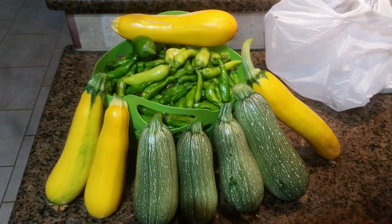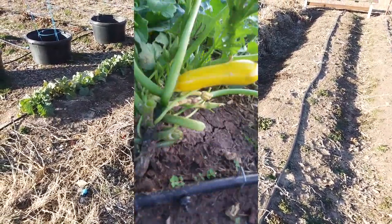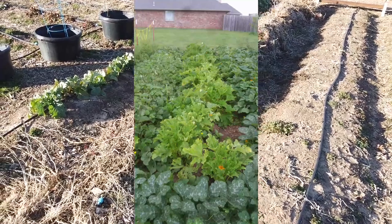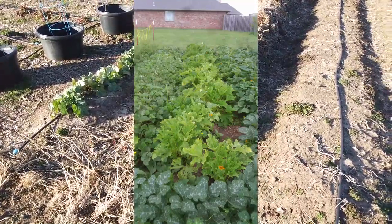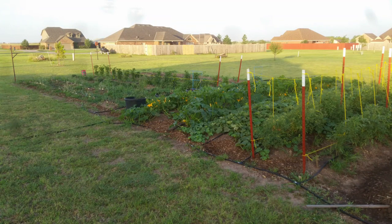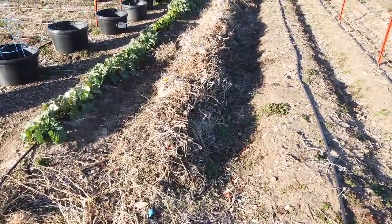So this row was my squash row, and I did two varieties of squash that did really good. First year doing squash. What worked good was the spacing between rows was plenty of room. And what didn't work was just I did too many per inch. It kind of got a little jumbled to get in there, but as long as you clean up your plants, you shouldn't have any problems planting them close together.